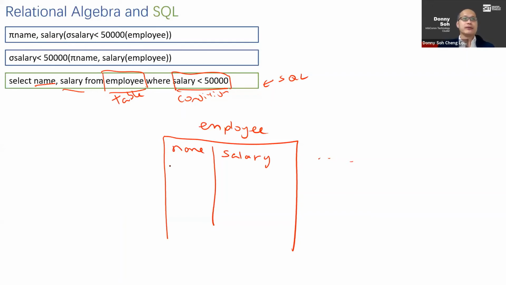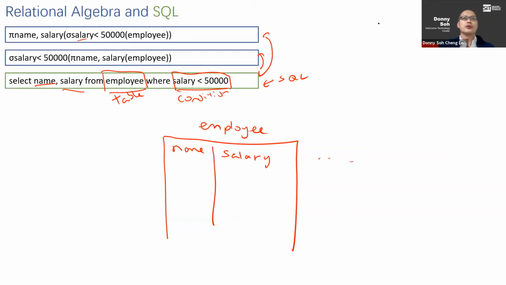So as I was saying, this entire query gets translated into relational algebra. These are the two examples of relational algebra in the blue boxes. Let's look at an easier one, which is this one.